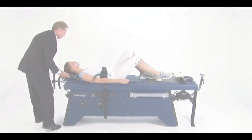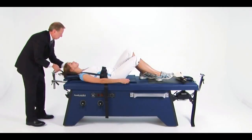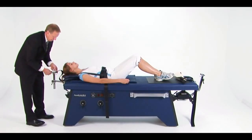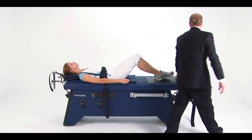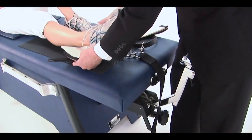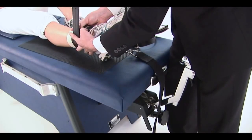A broader form of lumbar traction can be applied using the ankle harness. As before, thread the web strap of the thoracic harness through the counter traction unit at the head end of the table. Wrap the Velcro ankle straps firmly around the ankles. For smaller or more tender ankles, line the harnesses with the rubber inserts supplied. Textbooks refer to this as Buck's traction.